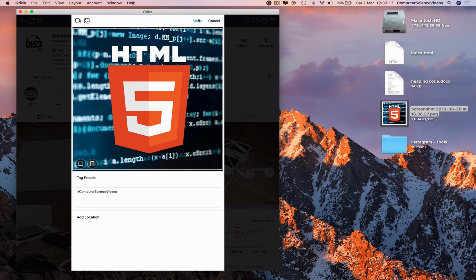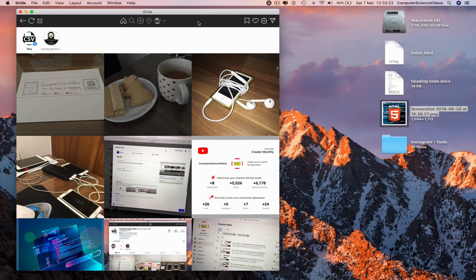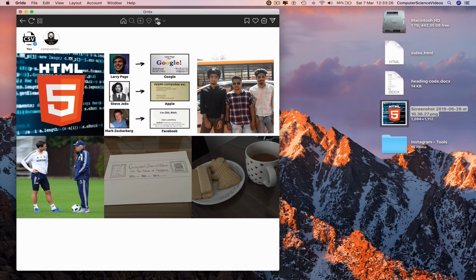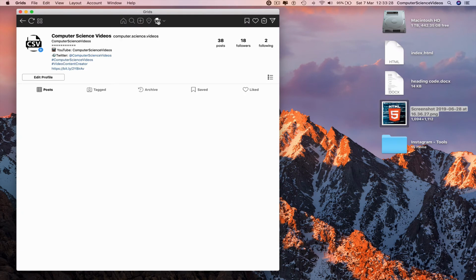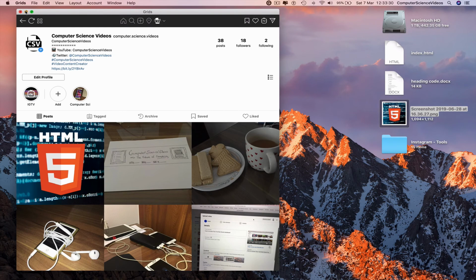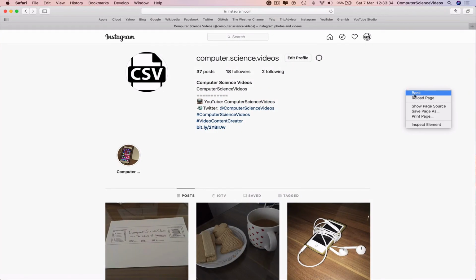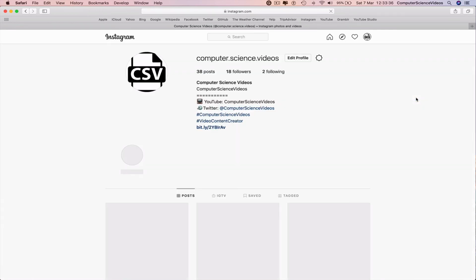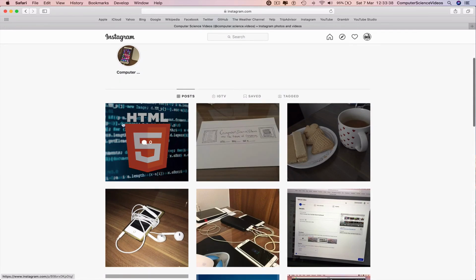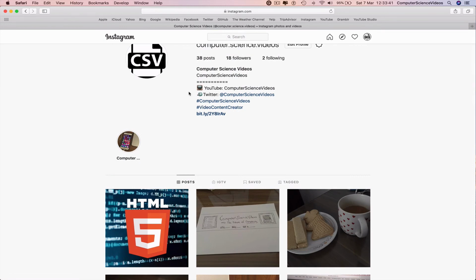Now if we click on share, this will be posted to my page. We will access Instagram.com from Safari to see what happens or what has happened. Minimize Grids for the moment. Go to the dock, go to Safari, right click, reload the page, and now the post is on Instagram that we posted from the computer.